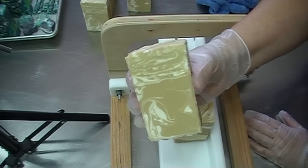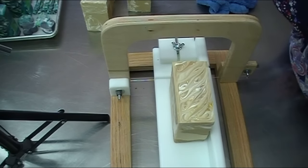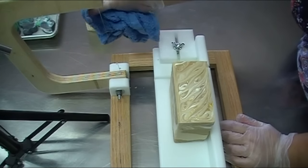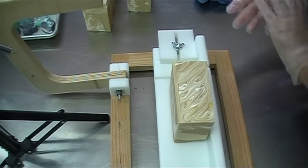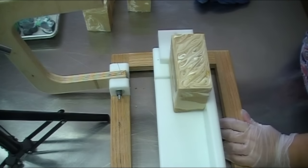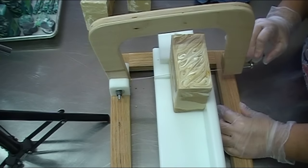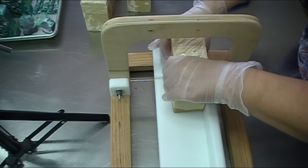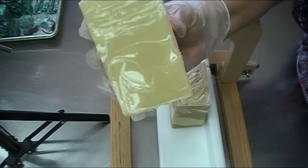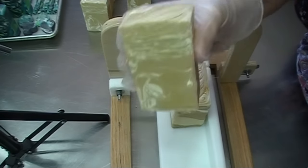Now, one thing I have found using chocolate fragrances or coffee fragrances or mochas, some of them tend to be very stubborn in blending and often will separate from the soap and ooze. So that one you got to be very careful to really make sure you're blending in your fragrance well. Even that isn't a guaranteed success of it not separating and oozing from your soap. But that's just one thing I've noticed with those types of scents. They can be persnickety.